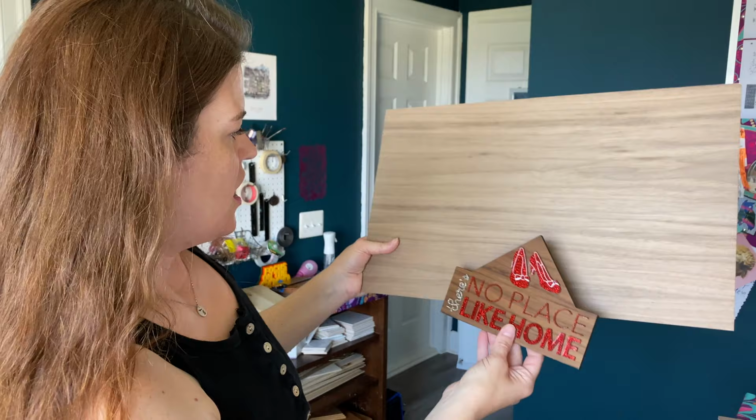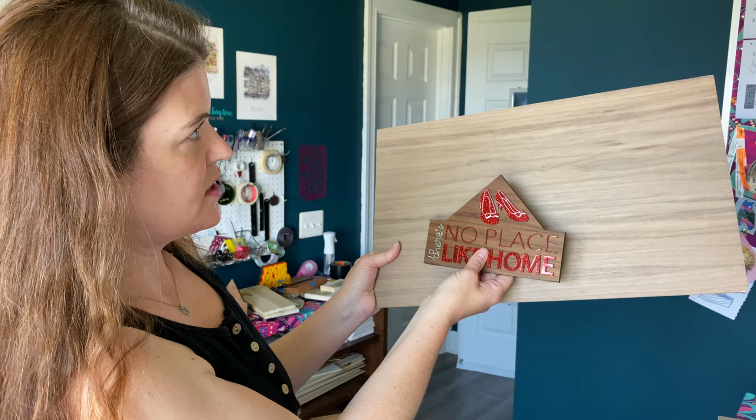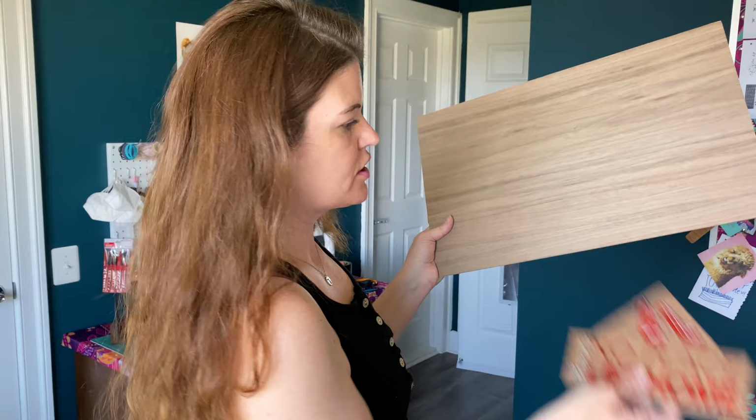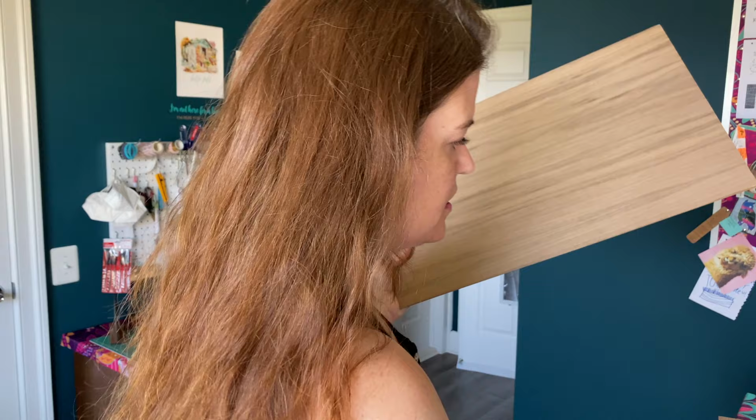So I usually try to tilt my design so that it's actually at a complete angle. Just something to consider. This one is obviously horizontal, I've done vertical, and they all just have a slightly different look. So for this one, I'm going to try to do it at an angle, and we'll see if that turns out. The one I did at an angle on accident looked really great, but let's see if I actually can accomplish that by doing it on purpose.